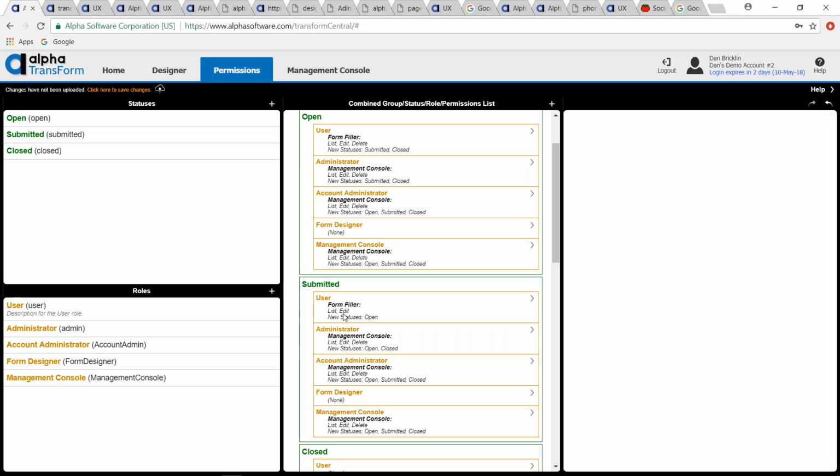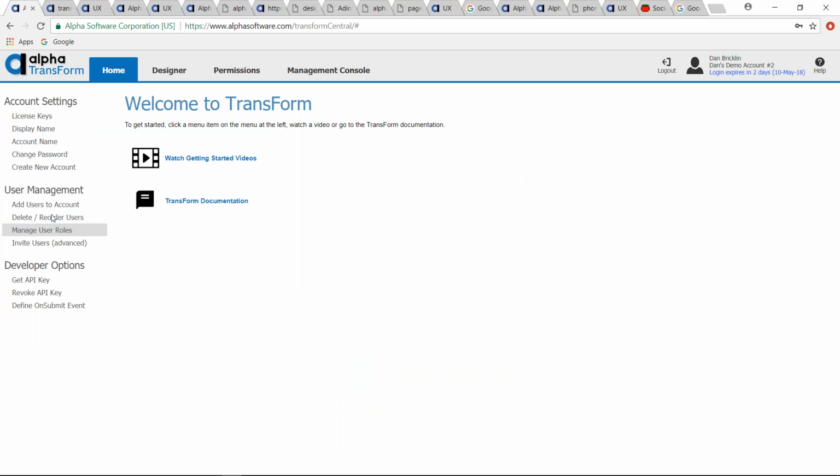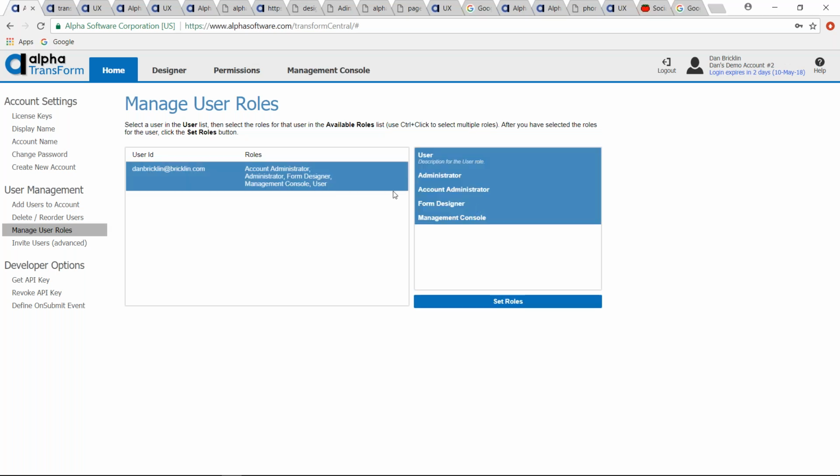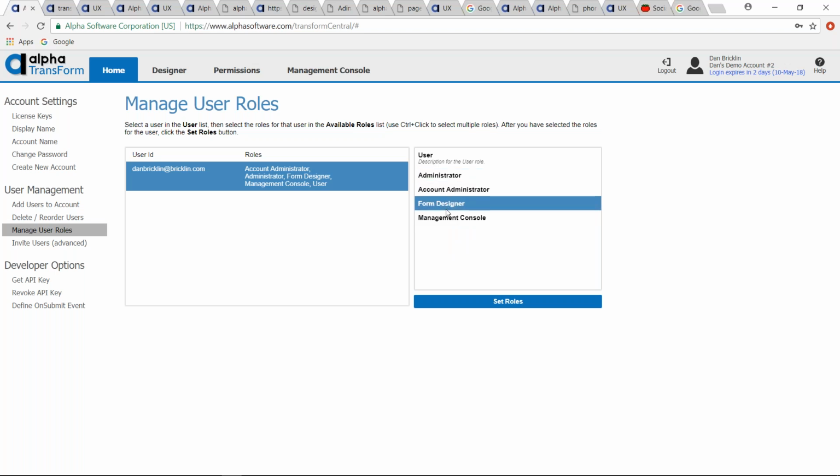I got it. So, let me summarize and then tell me if I'm wrong here. When it comes time to setting up permissions, there are actually three different areas you may go. One is on the home page to assign users to certain roles. They can be in your account. It looks like they've got 5 choices, but you can add and remove those choices. So why don't we go ahead and do that? Here I have all of these, and that's how you set them.